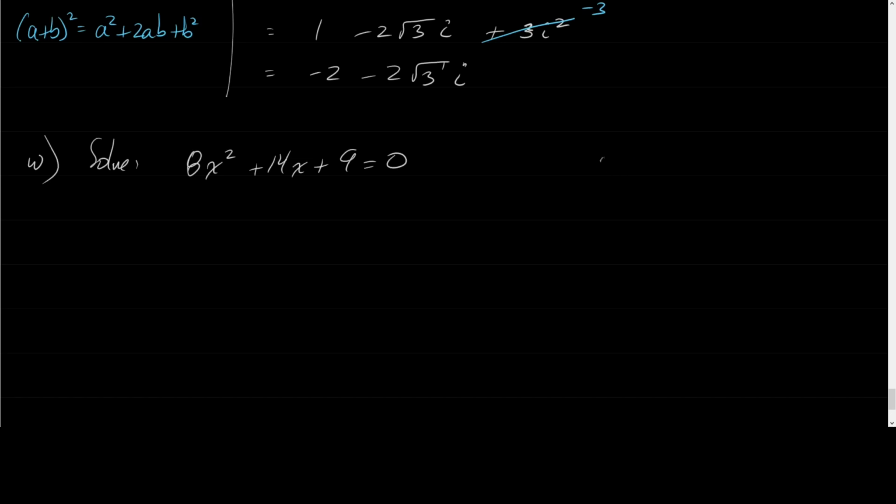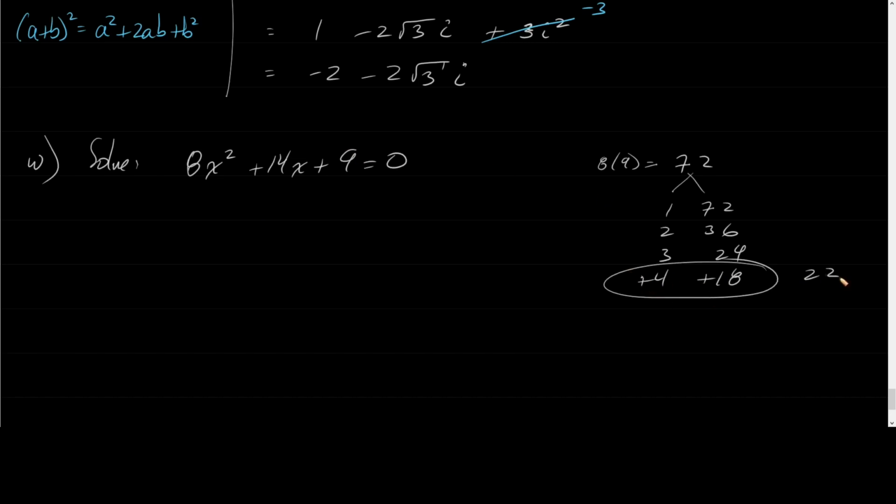Let's say, so we have 8 times 9 gives us 72, right? We're trying to do the AC method. 8 times 9 is 72. And we think of two numbers that multiply to 72 but add up to 14. You're going to have a hard time. 1 times 72, 2 times 36, 3 times 24, 4 times 18. This kind of looks like it, but it doesn't work because in here they're both positive, so that means they need to be the same sign. So if these are both positive, you get 22. And if they're both negative, you get negative 22. So that doesn't work.